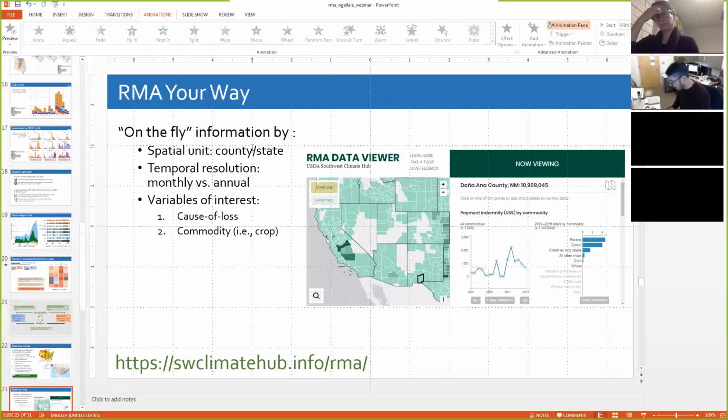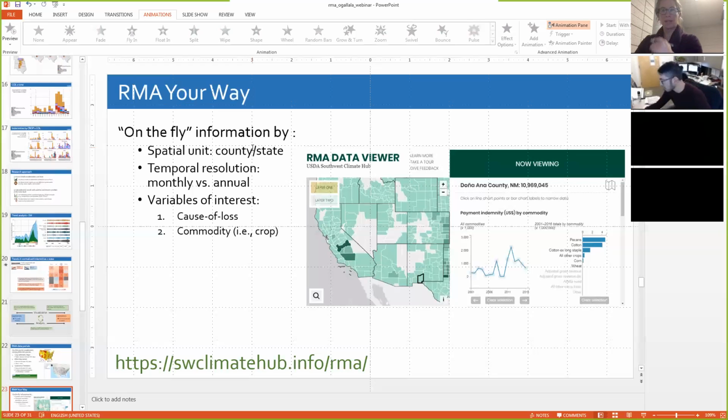Related to this, I've presented this a few times, and we have received some very good constructive criticism on the trend analysis. Obviously there are issues with the number of people enrolled in the program, which will affect the total number of indemnities. And over time, the commodity prices change, and also there's obviously inflation. We're thinking that even taking into account those, we are still seeing trends in certain causes of loss. These are just things that we will explain eventually when we publish a paper on the trends. But regardless, I think just having these available online for people to see is a very important aspect of the project, to be as transparent as possible.